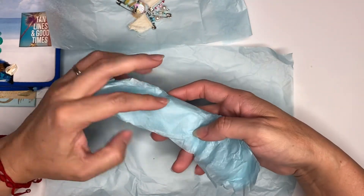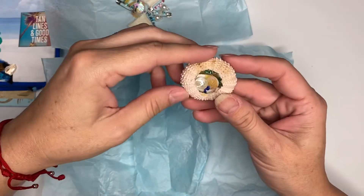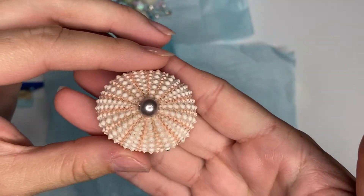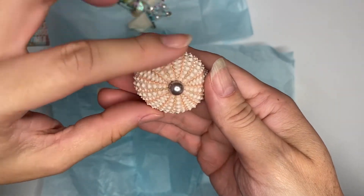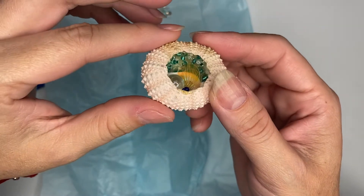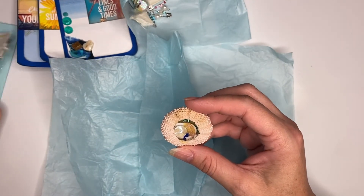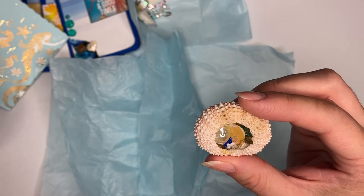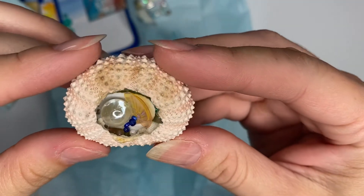You guys know I love making journals. Oh look at this — oh my gosh — a seashell! She probably picked it up at the beach by her house. Look how beautiful — the colors are pink and she put a pearl here. She did tell me that she created something inside the seashell for me. She said it's a little world of its own.